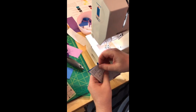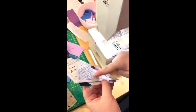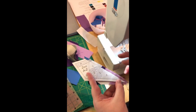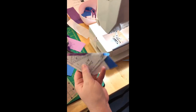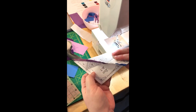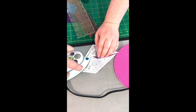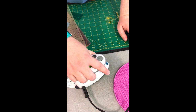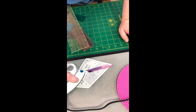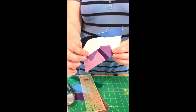After sewing two segments together, I like to gently tear the paper off of just the seam allowance. I leave the main body covered in paper until the entire quilt is put together, and then I pull it off. But if you do the seam allowances as you go, you will find it is much, much easier to remove the paper at the end. We're going to give this a press and press our seam allowances open. I don't have steam going in this iron right now, but I would typically use a little bit of steam — just a couple of puffs — to really set this seam allowance so it's pressed open and as flat as possible. And there you go — you have segments one and two connected and ready to be added to the rest of your quilt block. Thanks for joining us.